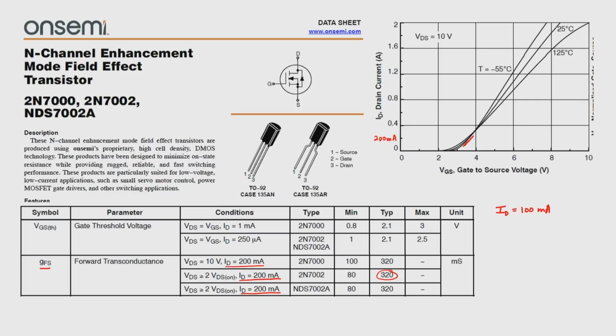Knowing that we're going to operate a transistor at this lower drain current, can we guess what the transconductance would be for the transistor? Well, look at what happens to the slope if we lower down our drain current a little bit. Is the slope going to increase or decrease? Well, that curve is starting to slope at a shallower angle. So my guess is that the transconductance is going to decrease. I don't know how much, but I'm just going to make a guess. Let's say 200 millisiemens. At least that will give us some way to estimate the gain without doing a lot of work.